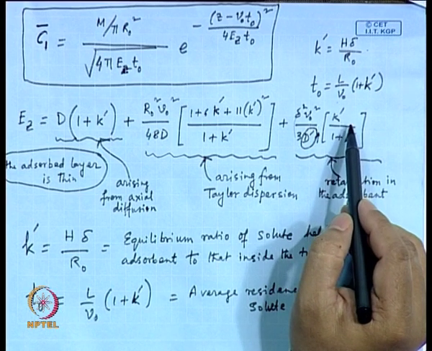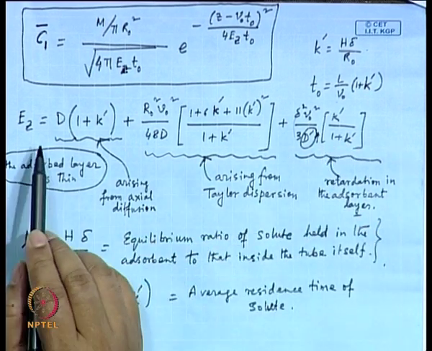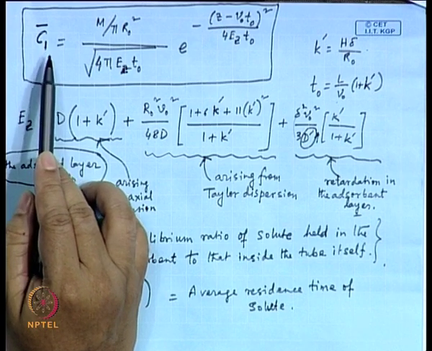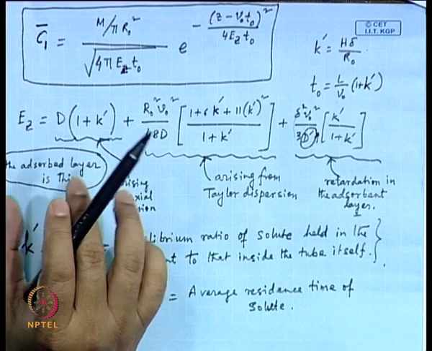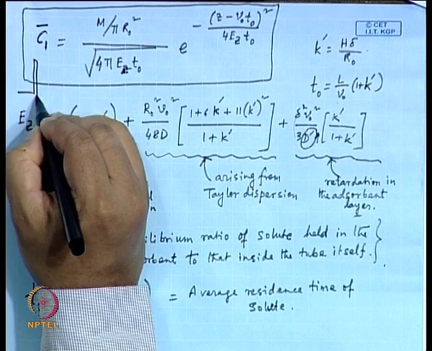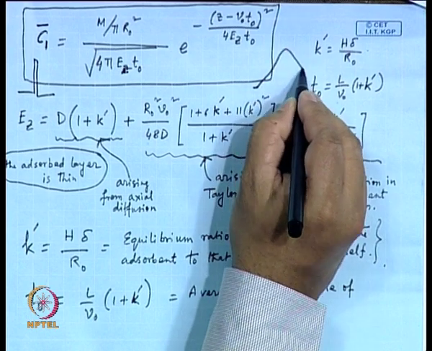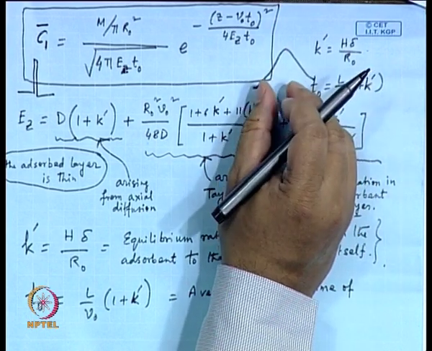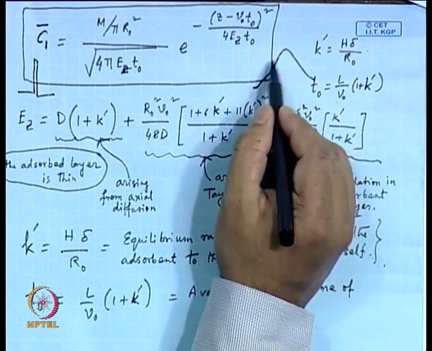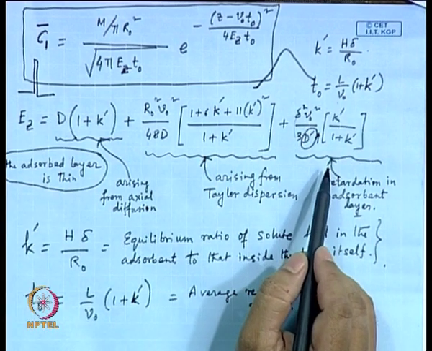So, this is the idea here, because your objective is to reduce this Ez as much as possible, then only you can have the least amount of spreading in the C1 bar concentration profile. I mean, you put a peak here, this is the peak you have given, and what you get at the outlet of the tube is something like this, and you want to minimize this. Ideally, you want this also to come out as a peak. So, how you can reduce this broadening is you can reduce this Ez term.